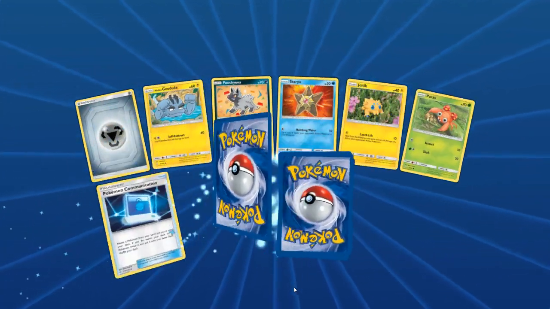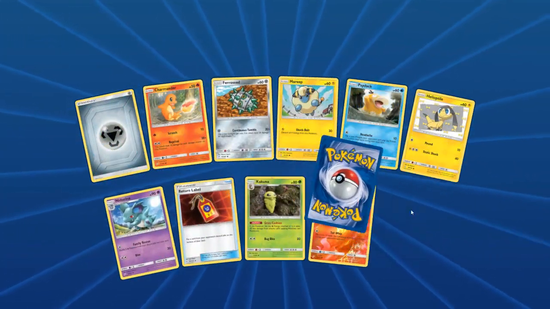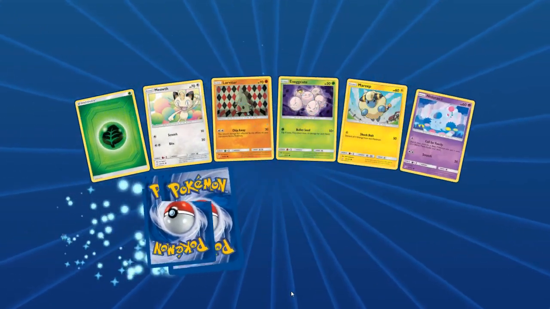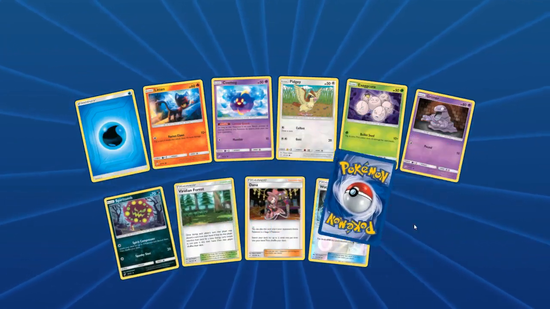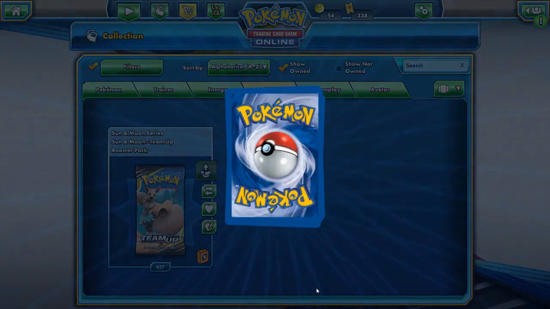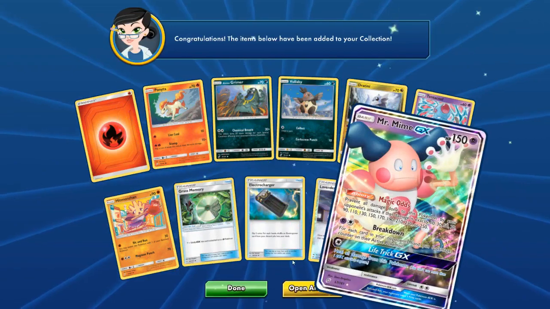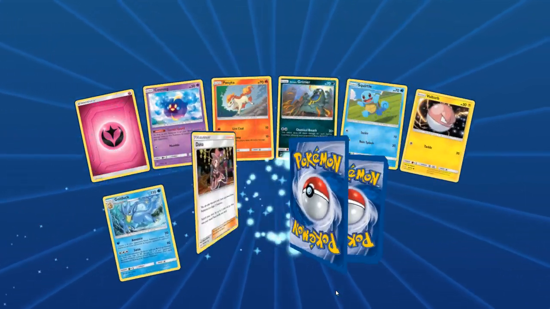Probably long and a few more of the gang will be jumping in. A lot of Marowak. 660. Not many Dratchies though, that's the only annoying thing. Dratchies need more Dratchies. My second full art, Eevee and Snorlax GX. Like, boom. Mr. Mime. If anybody wants a Mr. Mime full art, half art, let me know. I've got them all, they'll all be up for trade, these Mr. Mimes.